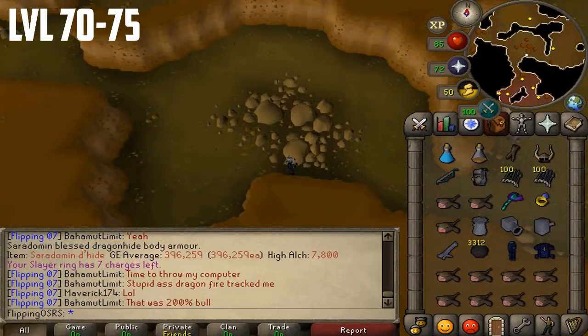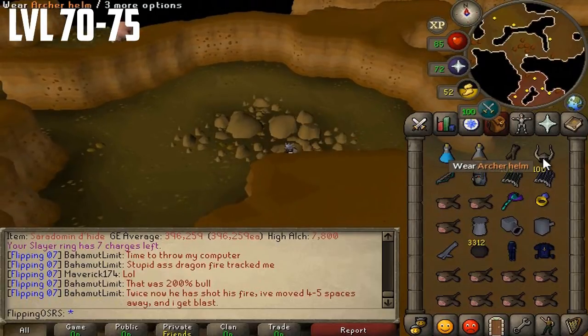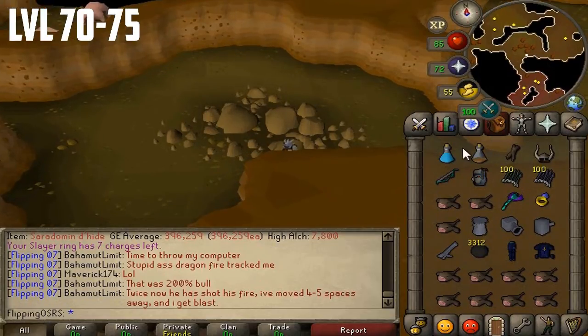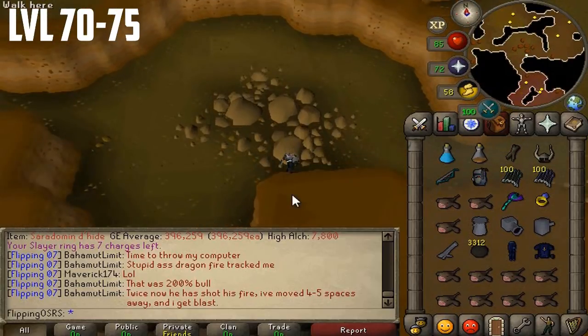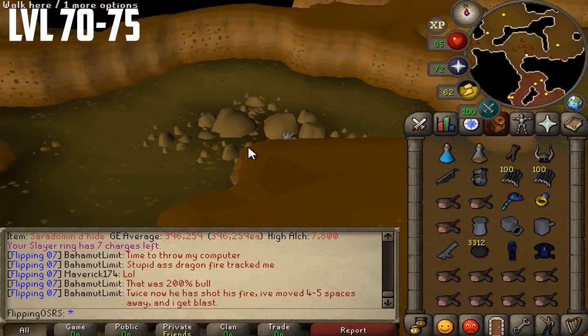So between levels 70 and 75, it kind of just comes down to personal preference. There's a ton of viable methods to train, including pretty much all of the last 4 or 5 methods I've gone over. One thing you can consider doing at level 70 is starting to use Slayer as a viable training method. Personally, I really like Slayer. It adds variety to kind of dull training methods. What you're kind of looking for is tasks that you can easily cannon.